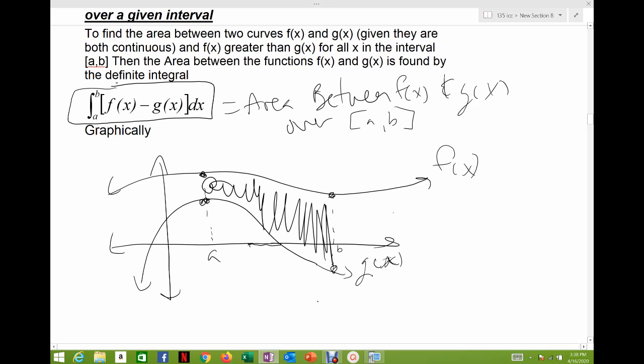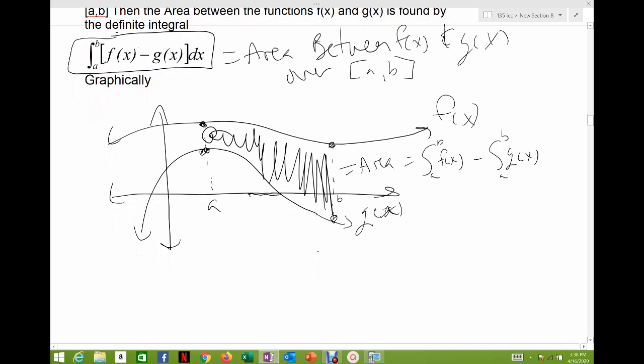Now, I could find this area, and I'm going to show you that it does work, if I integrated my bigger function f of x and subtracted my littler function g of x over a to b. I could find my integration of two functions and subtract, and that's fine. It finds the area that way. But I can make life a little easier and use the fundamental theorem of calculus, which is the way we're going to want to use, which is this method.